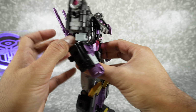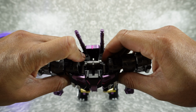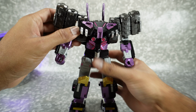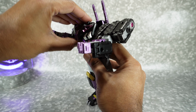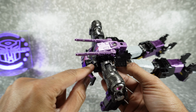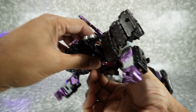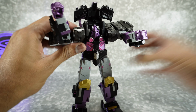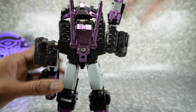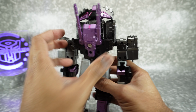We can take the arms, and these are going to rotate or pull outwards on both sides, about that much. And then these are going to rotate all the way around. And as you get them about halfway, you can bring this up, and that's going to tab in right here to the top here. And you'll notice the head also went in as we did that. So finish rotating these. All right, next, you can go ahead and rotate the arms down. I will say everything is pretty darn tight on this thing.